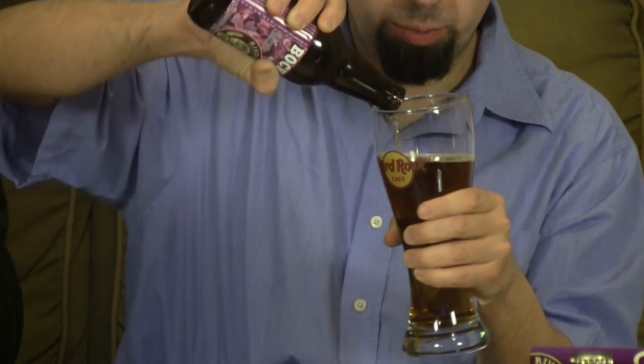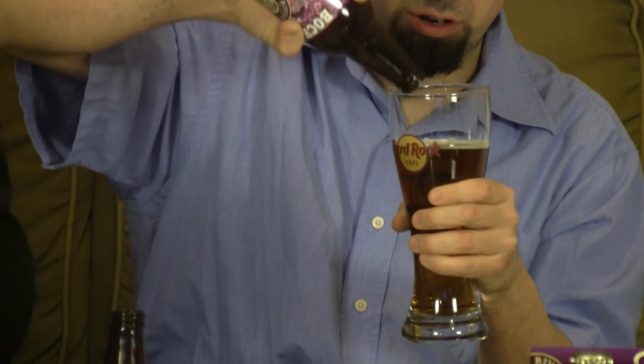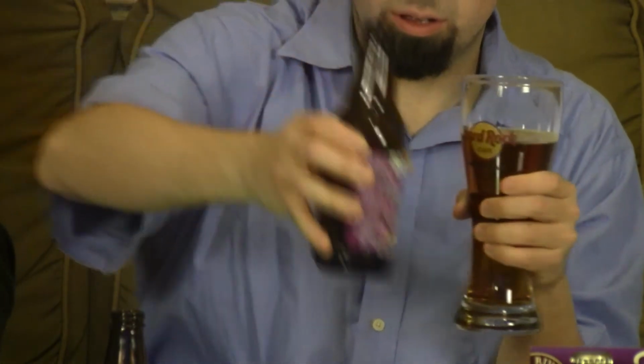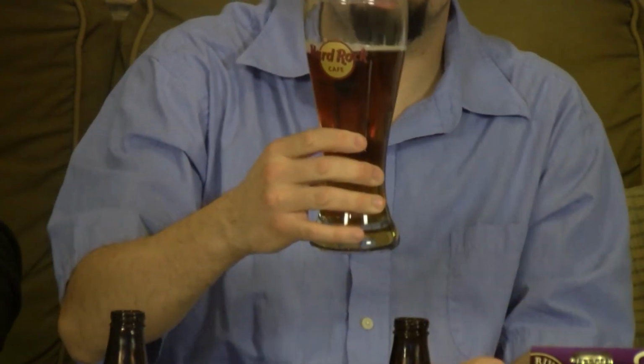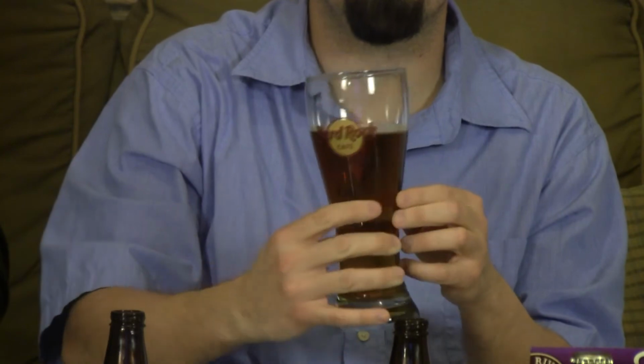Very, very thin beer, not very thick. Lots of carbonation, no head on mine anyway. Yeah, very little head on mine. It's almost a reddish color in the glass. Yeah, like an amber color. But, you know, that's the beer.